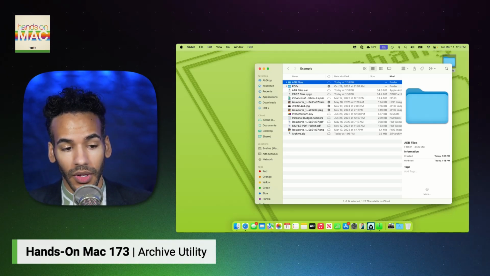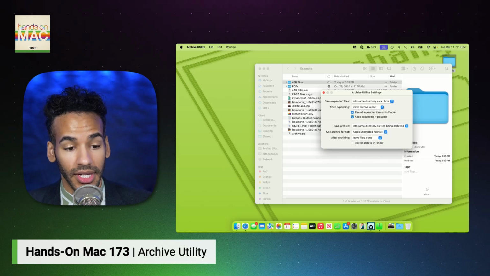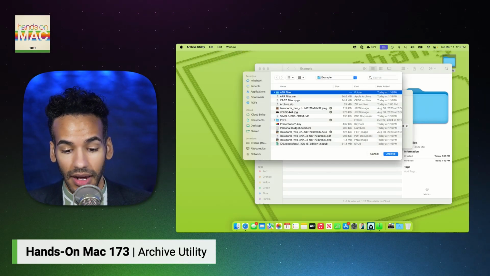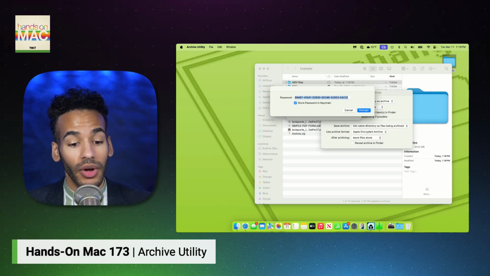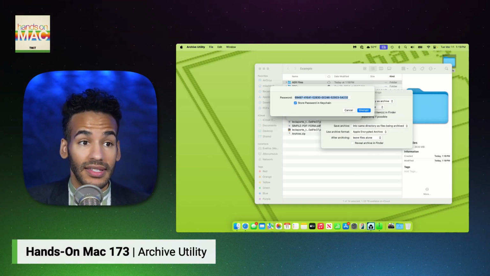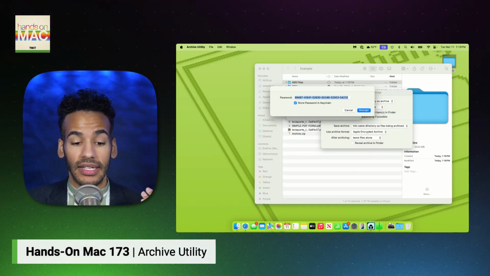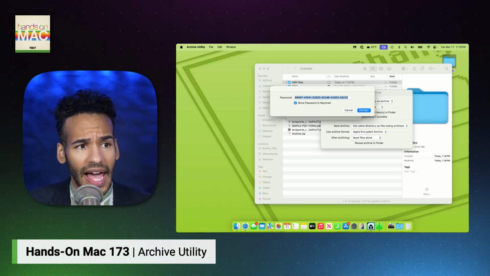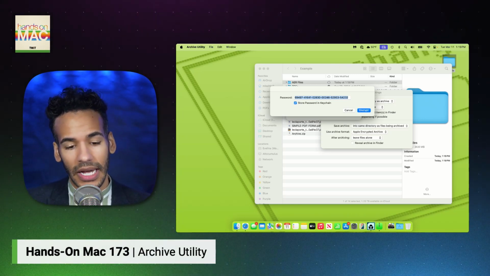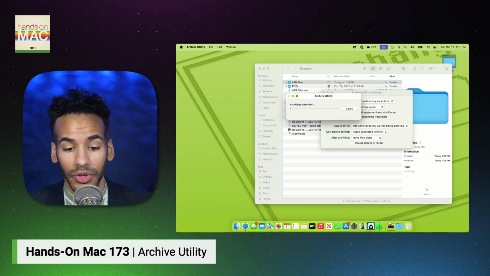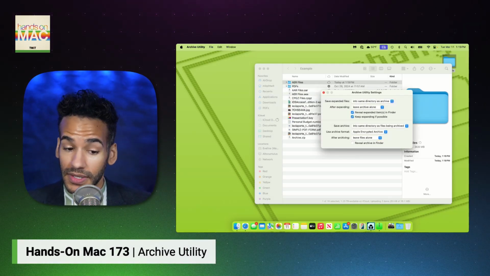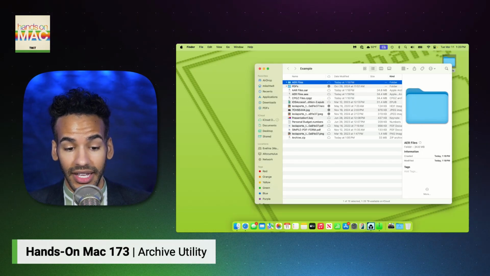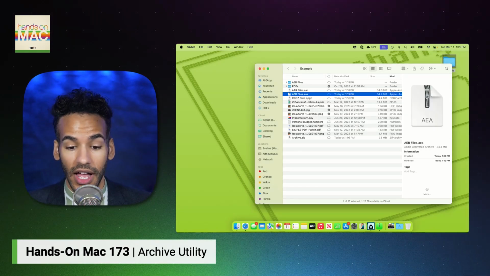Like so. We will go to Archive Utility, we'll go up to File, we'll choose Create Archive, and we will select AEA files and choose Archive, and you'll notice that it automatically creates a password that is encrypted and gives you the ability to store it in your keychain. I recommend doing that if you don't have a password manager. Otherwise, a password manager is another option here, and we'll choose Encrypt. So it encrypts the files and then stores them in this .aea file format.